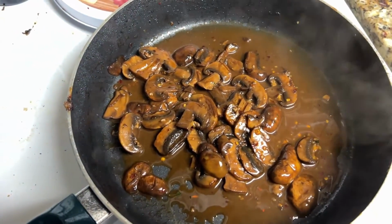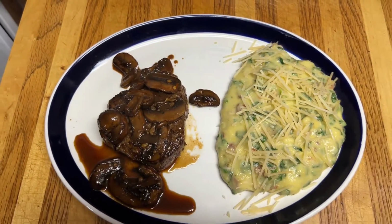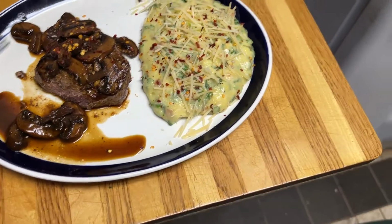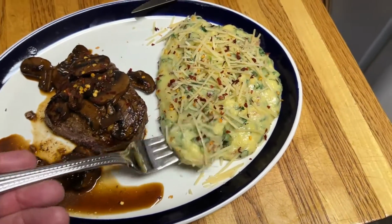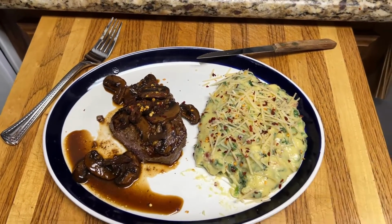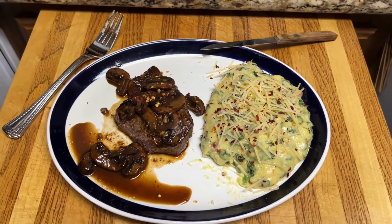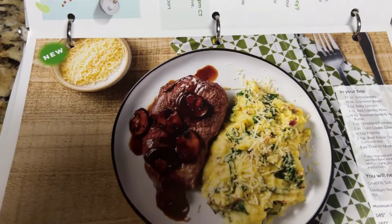All right, let's plate it. There it is. The sirloin steak with red wine mushroom sauce. Ooh. Let's see what that bad boy tastes like. You guys said they like it better when I taste it. That's pretty good. Till I added a little crushed red pepper. So it's polenta with spinach. Yeah, I mean the polenta, whatever. It's all right. I'm not a huge fan of it, but it tastes pretty good with the spinach and the different things. Steak is really good. Mushroom's good. I like it.